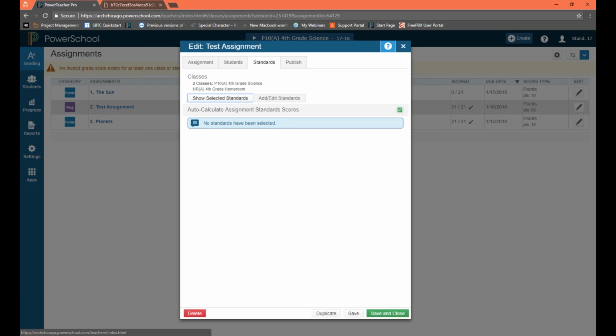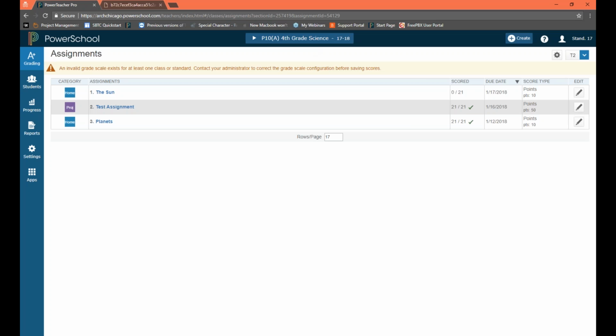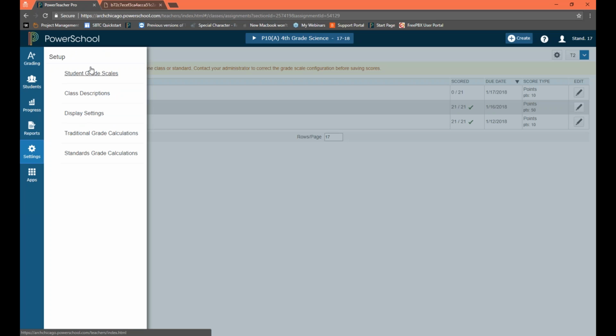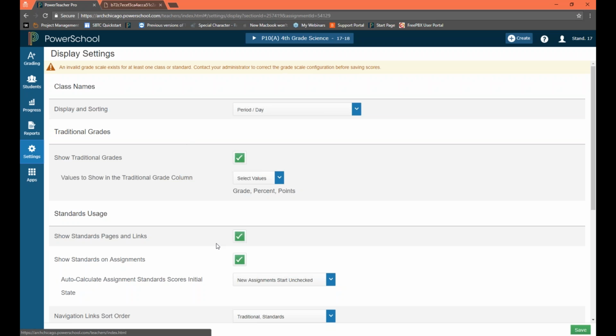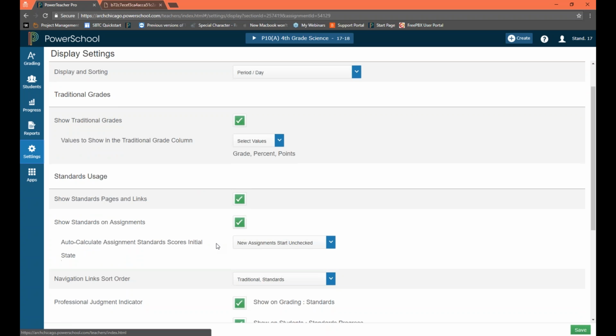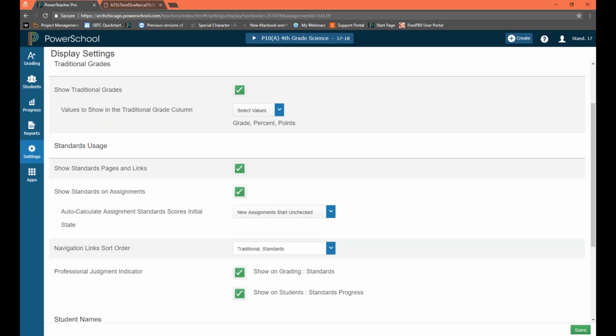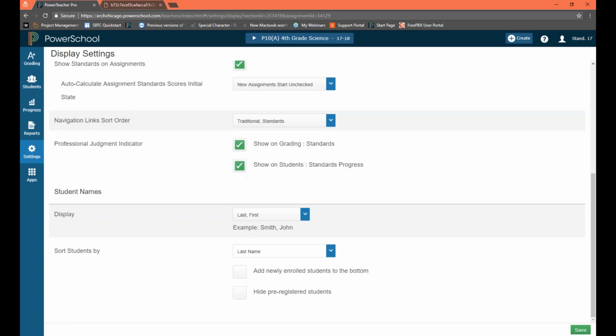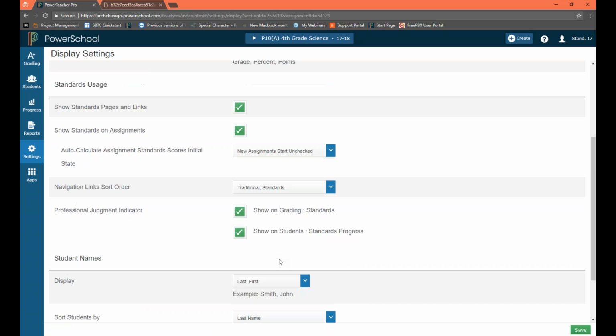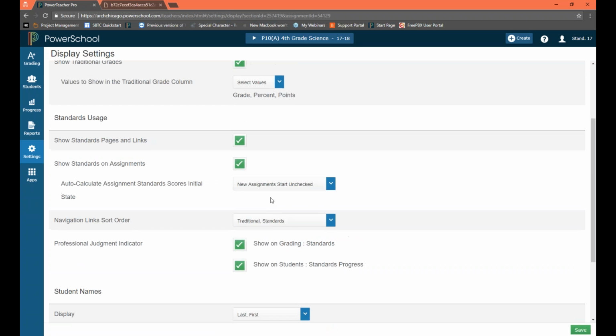The class that I selected maybe has no standards, or actually, I may have to go to settings, display settings, maybe something in here to turn on or enable standard scoring.